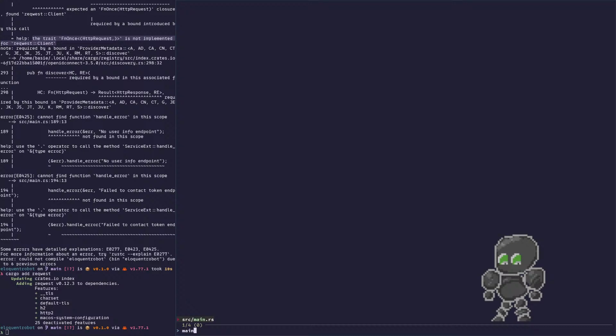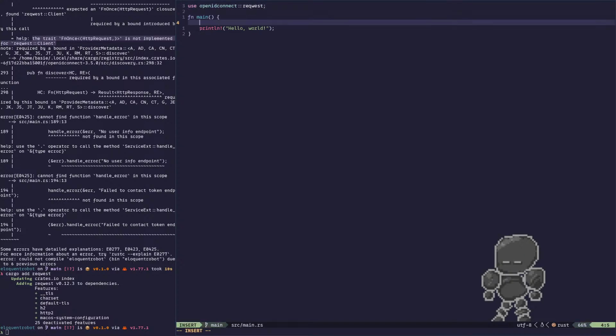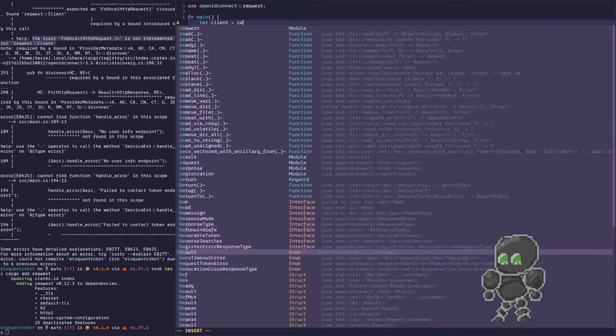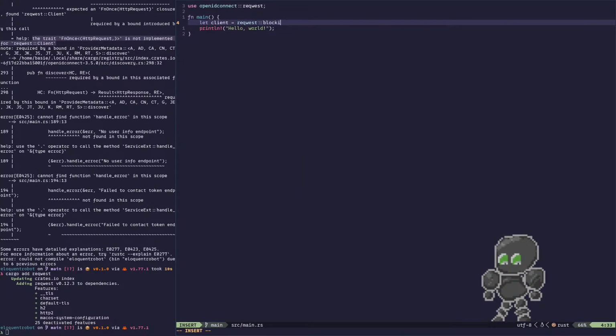And then in main, use open ID connect request. And then we want let client equals request blocking. Well, actually, blocking wouldn't be enabled by default, right?